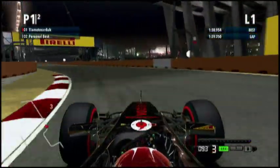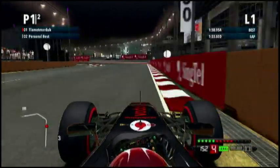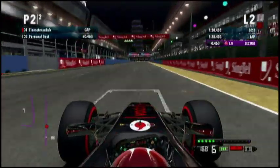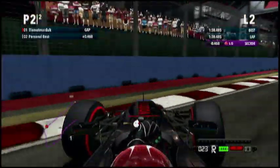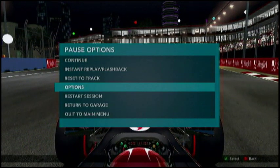Missed the apex a little bit there, but I think it cost me about half a tenth. Now finishing off the lap, try not to hit the curb there, it'll cost you a little bit of time as well, and that is a 138.485. It's very, very hard to get a lap in at this track, as you can see.